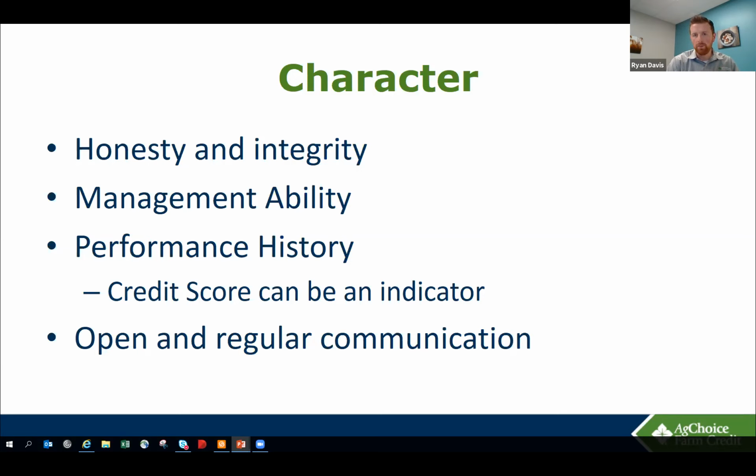So they may be looking at the credit bureau report to see how that's trended over time, how their scores looked over time, or how they've paid other obligations. They look more at the financial metrics that I mentioned, like the income statement or the balance sheet, and how those compare to, say if it's a dairy customer, other dairies in the industry. So they would be looking at financial metrics that may be a closer tie to character. You could approach it from a couple different angles. You could look at it from the intangible category and more of a loan officer perspective, or you could look at it from the more tangible side of things, looking at financial metrics.